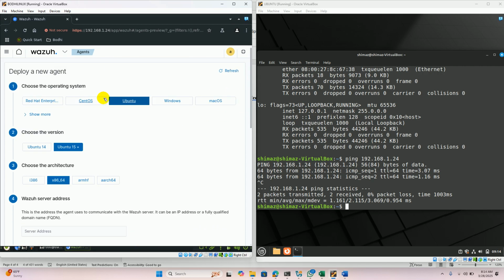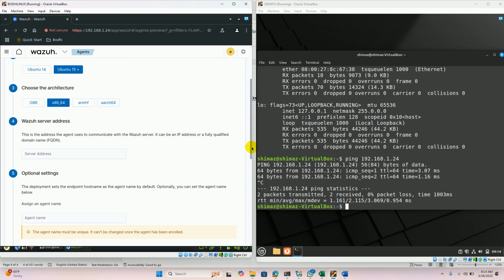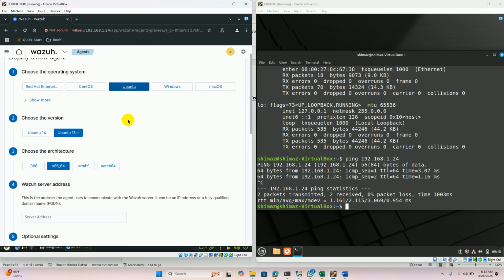In case it is not showing exactly the operating system, what you can do is select Debian Linux, the deb package, then x86-64. Also, in case you are using some other operating system, go for more options.